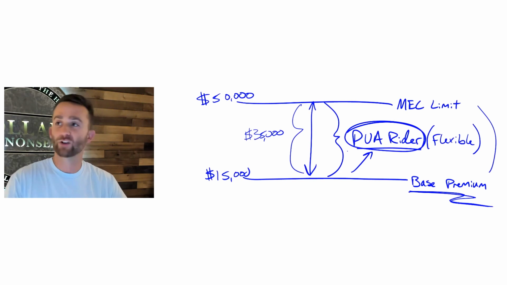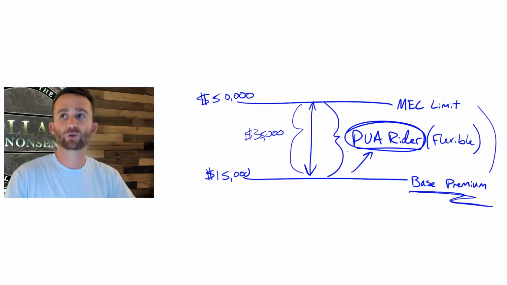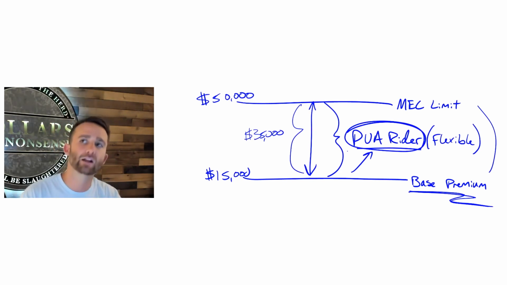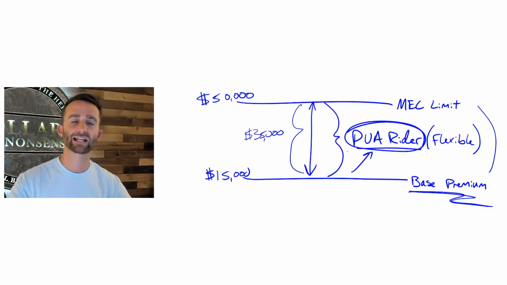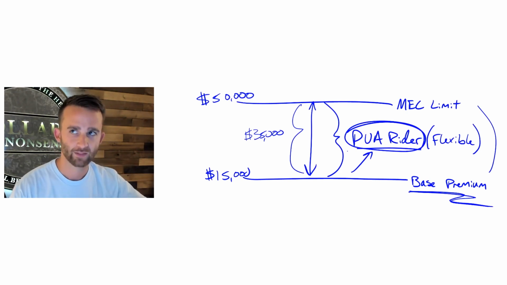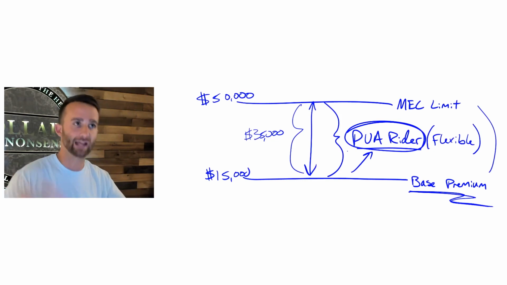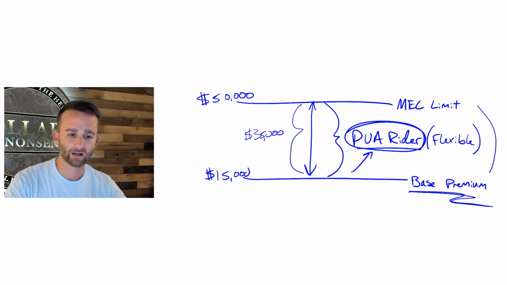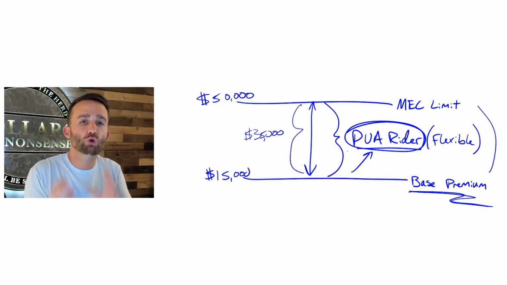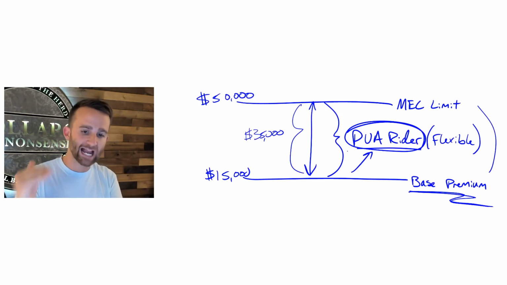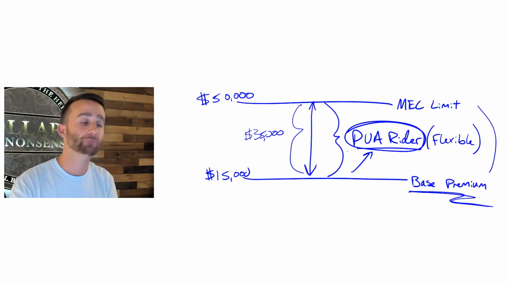If you don't have the money to do it, you don't have the money to do it. So there's no opportunity. You're not missing out on an opportunity. You'd be missing out on an opportunity cost if you had the money and then chose not to pay PUAs. Then you're missing out on growth that you had the ability to have. But if you're not, you're not really missing out on anything. There's no negative consequence. You do not have to max out the window of your policies every year.